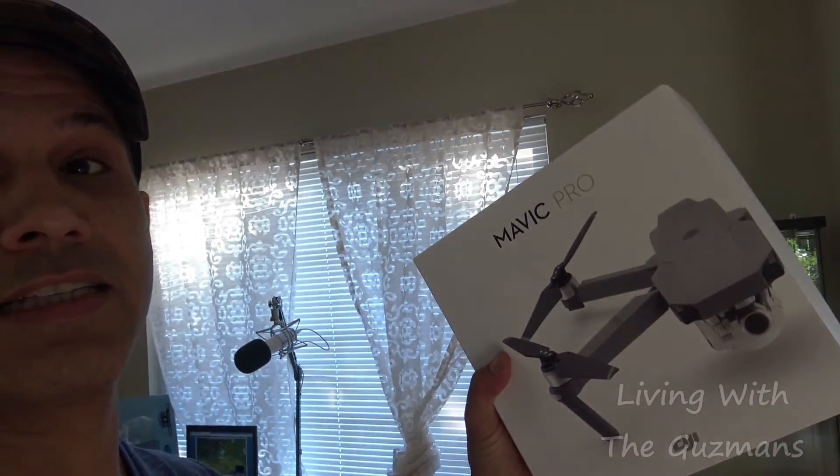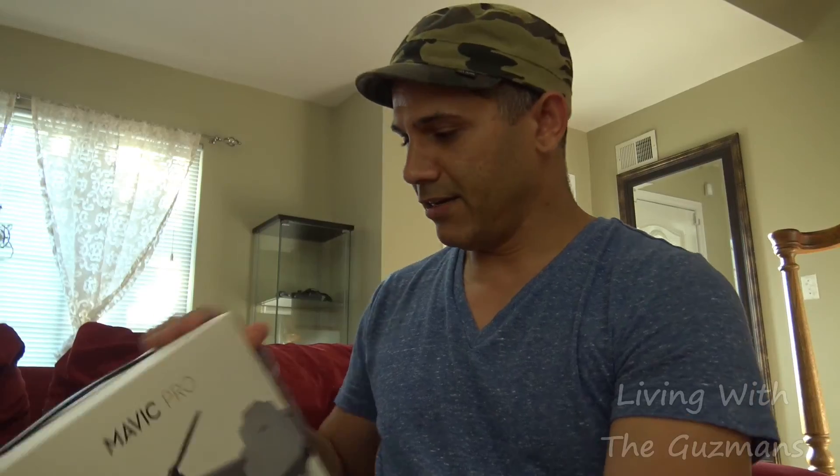The reason why I bought this one was because obviously the size — that's number one. It's actually a small drone and I'll be taking this when I go on vacation trips instead of taking the larger one. The larger one means carrying a backpack, so that's like two bags. This one I just carry like one piece of luggage, makes it much easier and lighter. This is the one I'm gonna be using mainly for my travels.